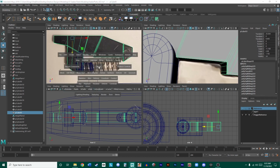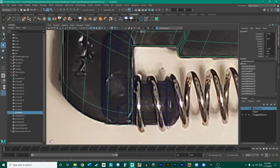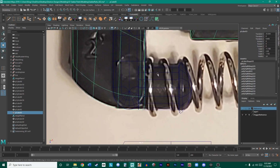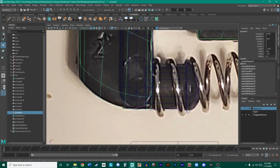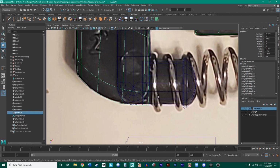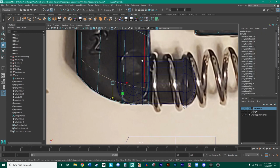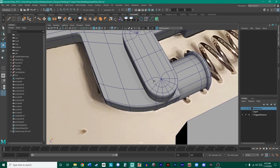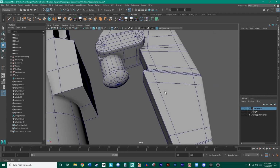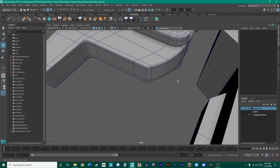Now this is actually doing something funky because... Oh no, it's not. It's doing what it needs to do. Okay. Yeah, it's not hurting anything. That is totally fine. Oh wait, maybe we should have an edge loop here. Yeah. Okay, how does that look? I think that works.